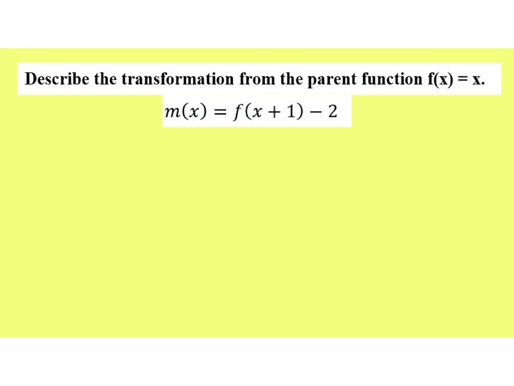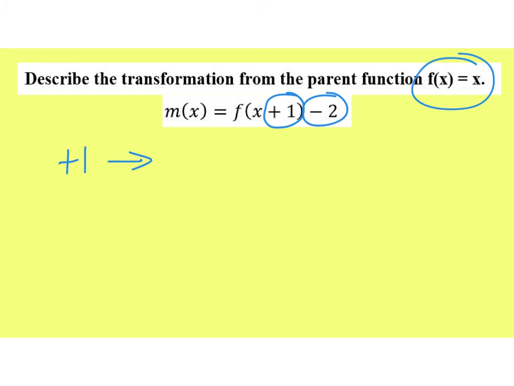All right, here's our last example together. Again, we're using the parent function f of x equals x. So remember, f of x equals x is like the most basic function that exists. So we actually have 2 changes that are happening here. We have a plus 1 and a minus 2. So let's talk about the plus 1 real quick.